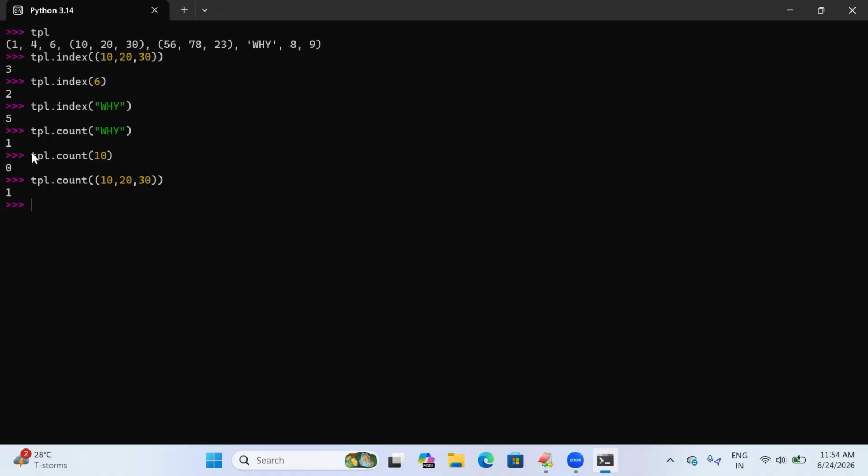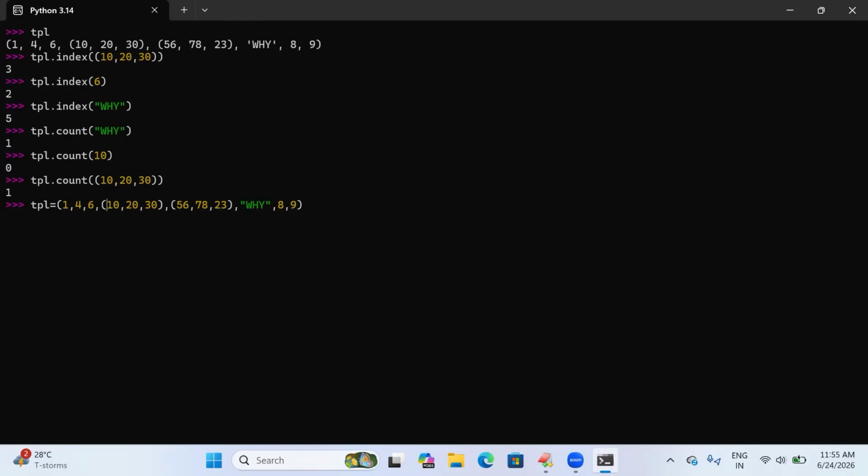In the previous statement, I gave the count of this 10 value. Why didn't it print 1? The PVM will take the entire element as one value, right? So if I declared 10 directly in the place of 6, it is going to print 1. In the inner list it has been declared, right? So that is the reason it has printed 0.